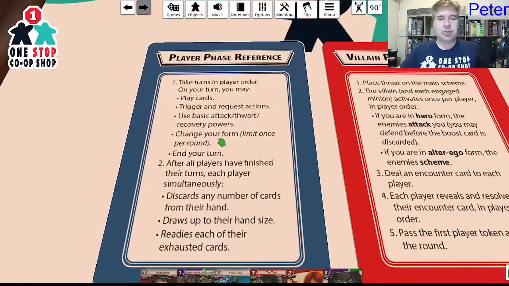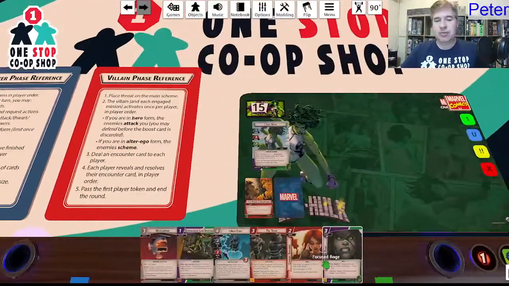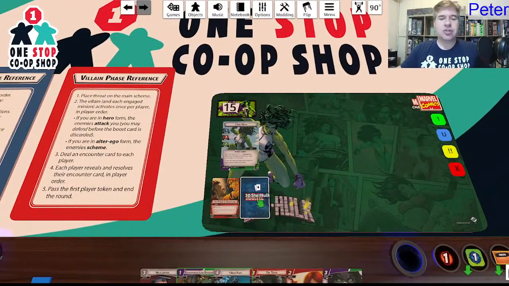And that's what you're going to do. Then at the end of your turn, you're going to discard any number of cards from your hand and draw back up to your hand size. So you don't have to discard cards. If I wanted to hold on to 1 or 2 cards, I could certainly do that and then draw back up to my hand size.